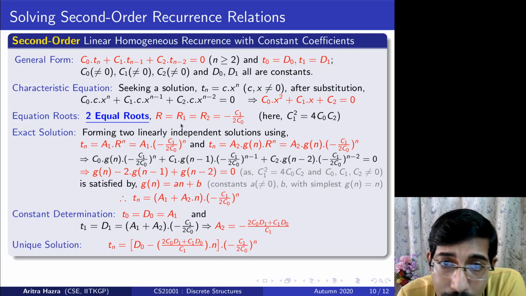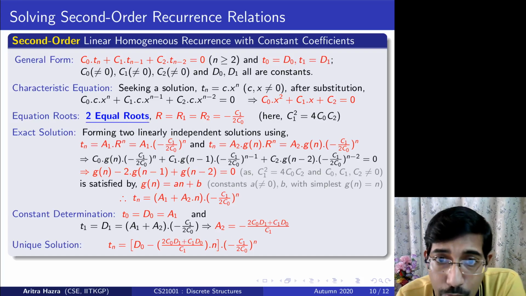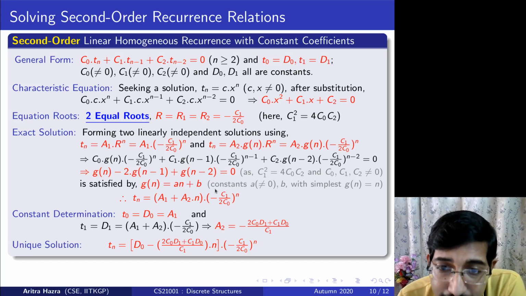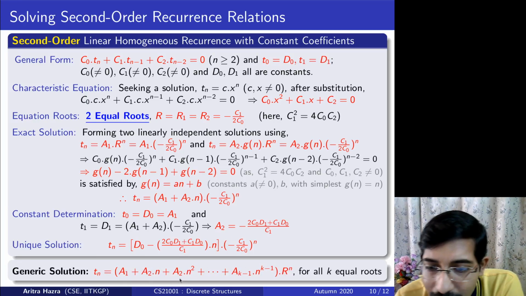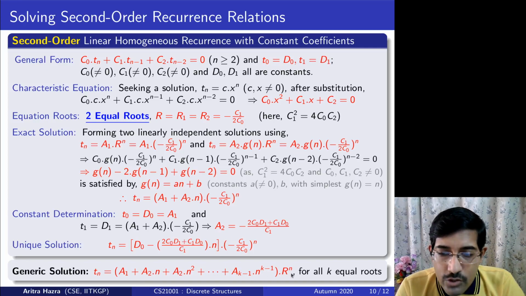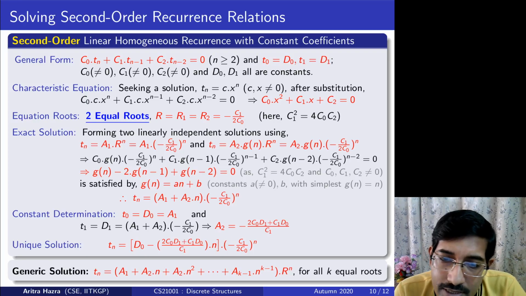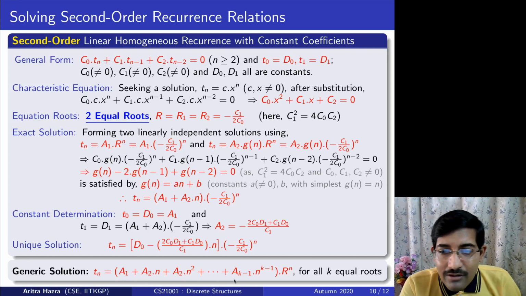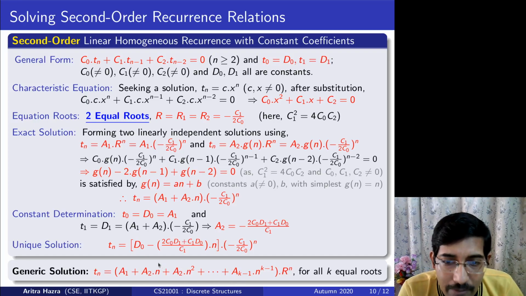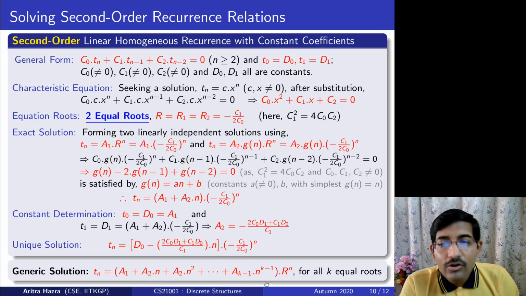So remember, you have to take solutions equal in number to the roots, but if they are equal, then you have to make them linearly independent. So what we do is, for k equal roots, we just increase the exponent of n by 1 each time and make this my solution. The first root gives a1 r to the power n, the second gives a2 n r to the power n, the third gives a3 n square r to the power n. That's why for k roots your Tn will be all of this. So for second order, we restricted it till here. For kth order, we need to take this form. All of them are independent solutions, and then we can form the Tn like that.